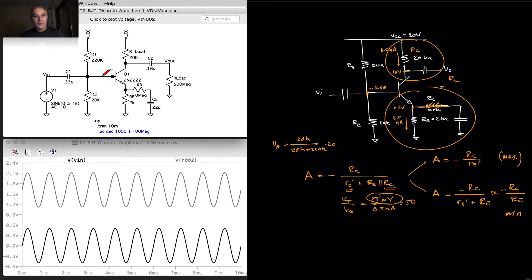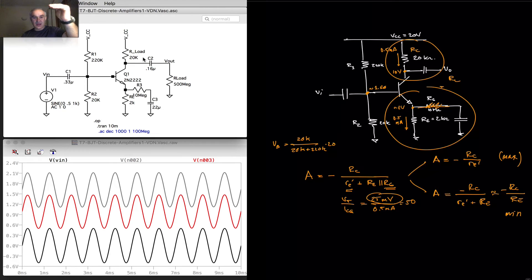At the emitter, we expect also the same signal. If this was the output, this will be an emitter follower, or a common collector amplifier. It will be the same as what we have in the base, but instead of being at 1.6, it will be approximately at 1, so no amplification, but if we look at the collector, right here, we do expect an amplification. A gain of, in this case, we have 20k over the resistance at the emitter, which is Re', 50 ohms, and then the parallel combination of 2k with 10 meg, approximately 2k, slightly less than 2k. So, 20k over 2k will be 10, and this will be centered around 10 volts.